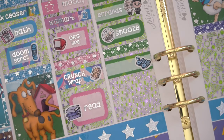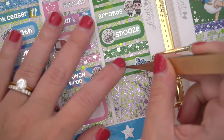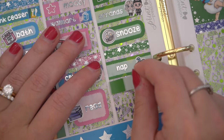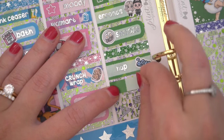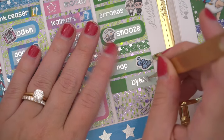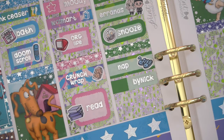And then this night Nick made me steak, which was super yummy. I think we had steak and baked potatoes, which I need to make more often because they're really good and really easy if you do them in the air fryer. I feel like they come out the best. They just never cook right in the regular oven. I feel like they never get good for me, or maybe they just take way too long. I don't know. So Nick cooked me dinner. So he made me steak.